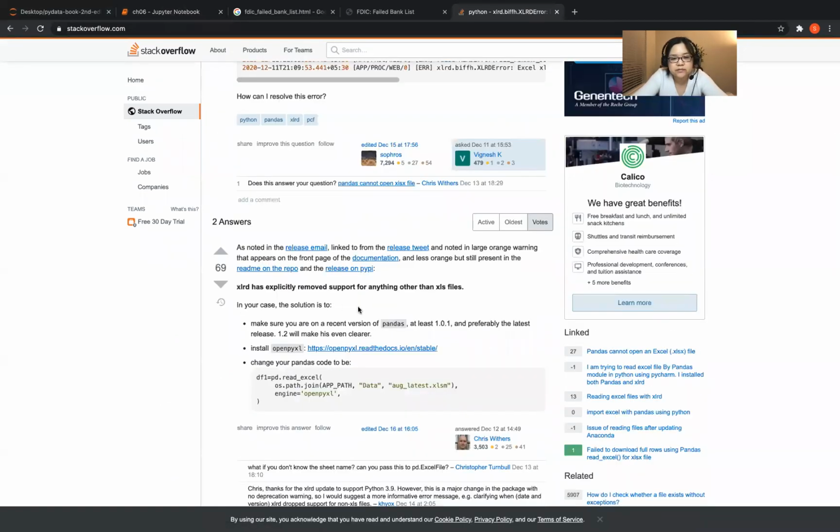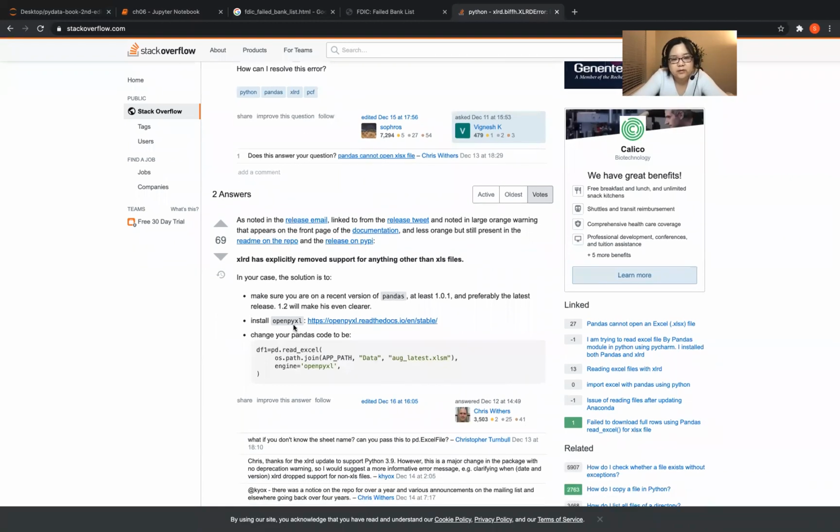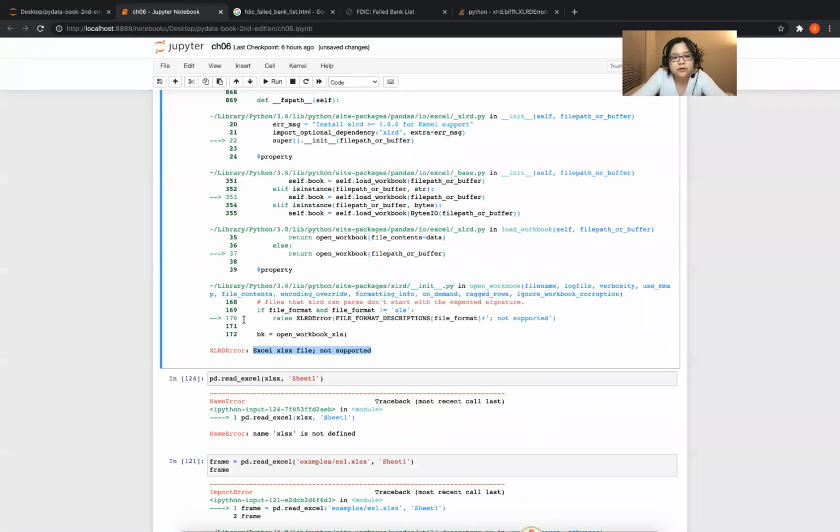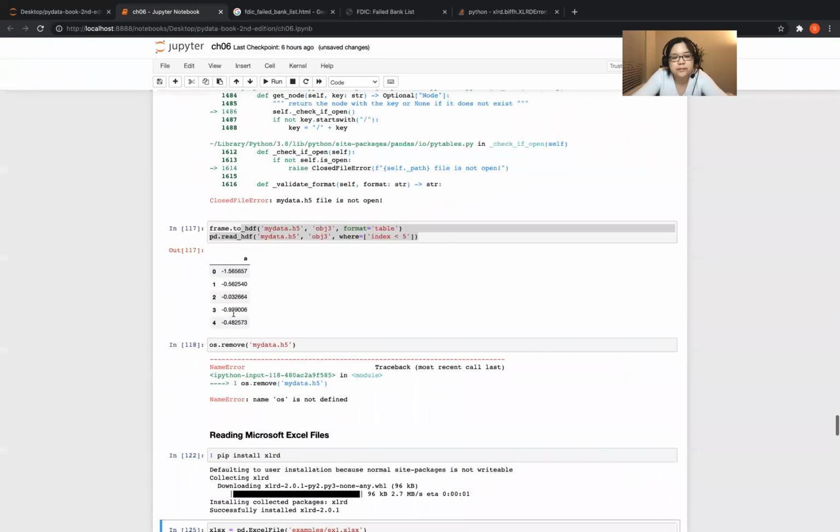So the link from the release tweet said to make sure we are on a recent version of pandas, and then we install OpenPyXL. Okay, let me install this one and see what happens.